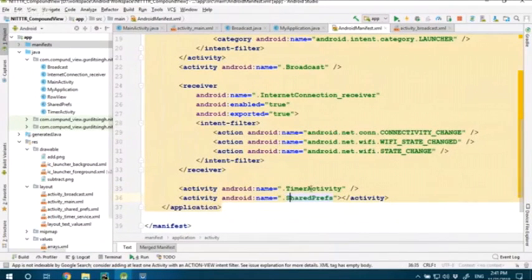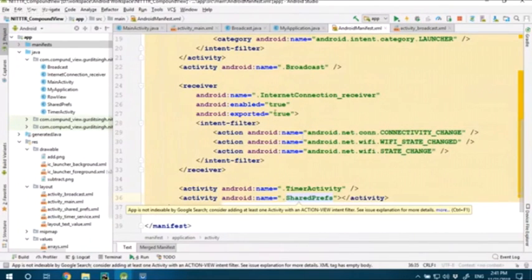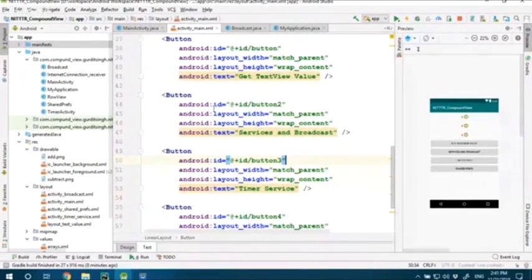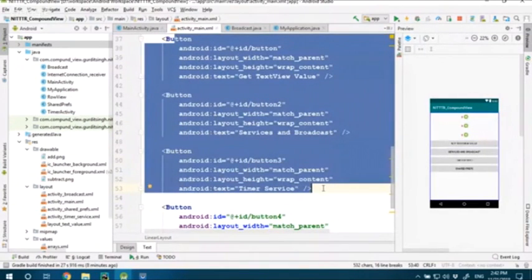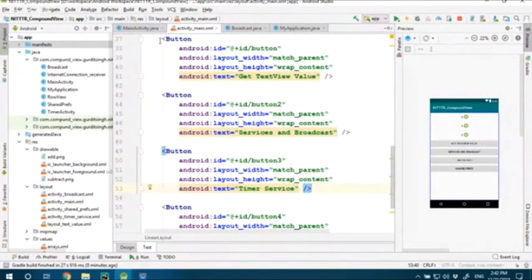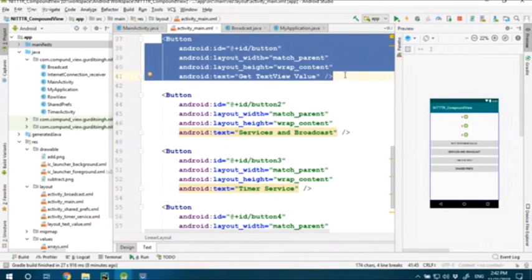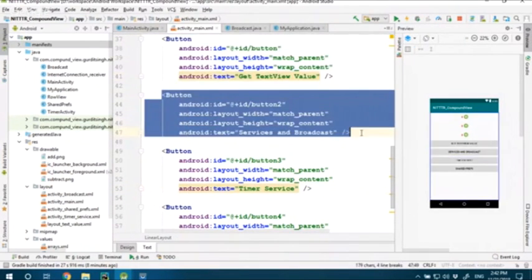These are three kinds of activities. On the main activity, I have written code where I declared different buttons, and on the different buttons I declared different click events, that is, what kind of event is to be taken whenever a button is clicked.